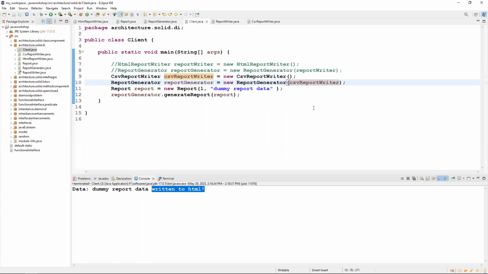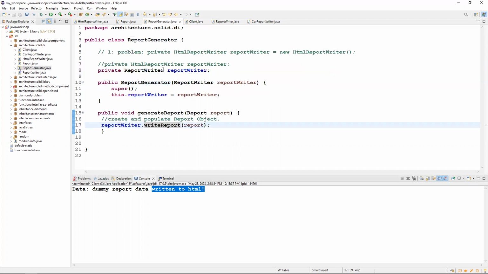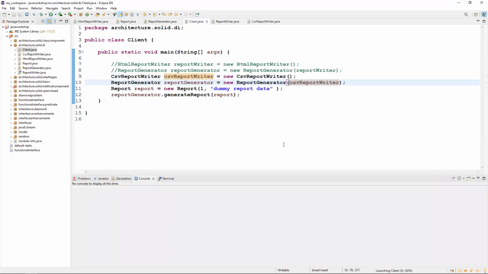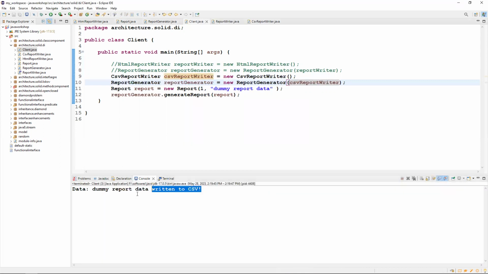Now, if you run it, you didn't make any change to this ReportGenerator class, but you replaced the HTMLWriter with the CSVWriter. Then let's see. Now run this same class again. See, now it's printing CSV. Earlier it was reporting to what? HTML, right?